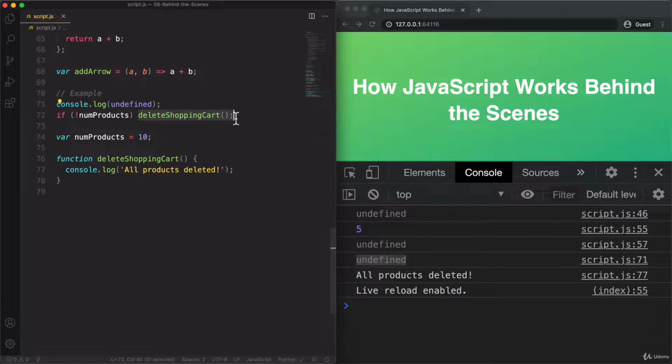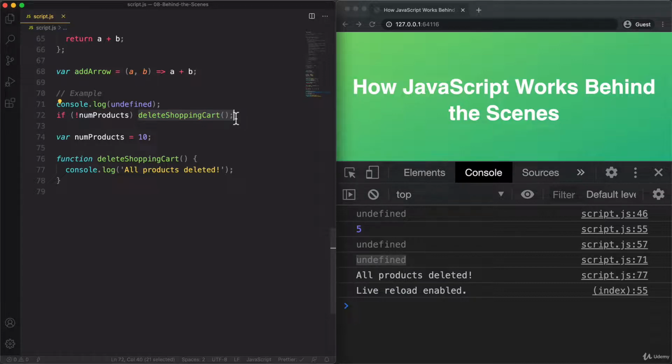Now, of course, this is just a fictional, tiny example. But in a large code base with thousands of lines of code and without best practices, something like this can totally happen. And it's going to be a bug that will be hard to find. So what are these best practices? What is the conclusion of all this? Well, as a first step, as I told you many times, just don't use var to declare variables. Use const most of the time to declare variables, and let if you really need to change the variable later.